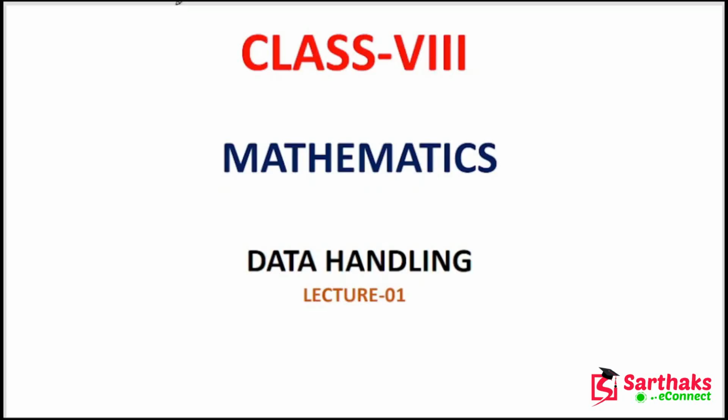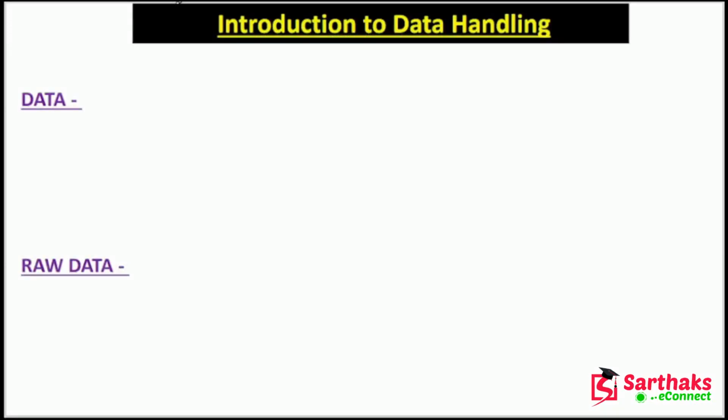Everybody wants to read charts. Everybody wants to see how the data looks like. Okay, so what can we infer, what can we conclude from the data? That is our prime motive. So before starting data handling, let us understand what is data, what is raw data, right? That is, what is the name of the chapter? What do we mean by the word data?